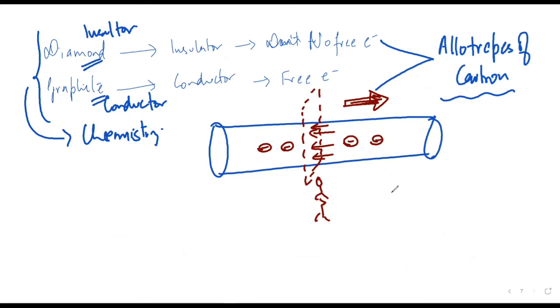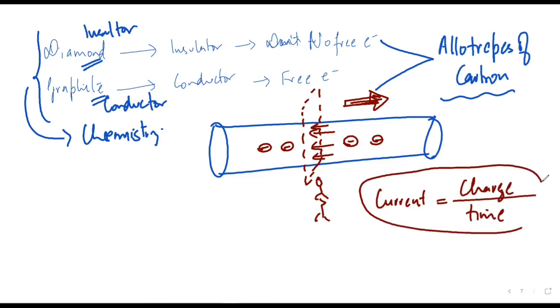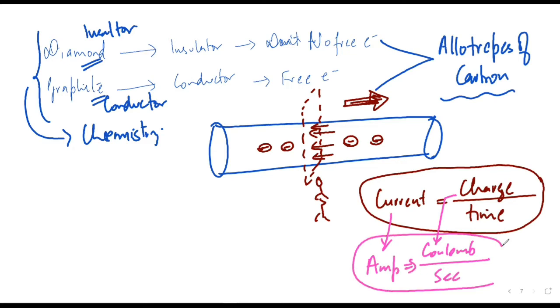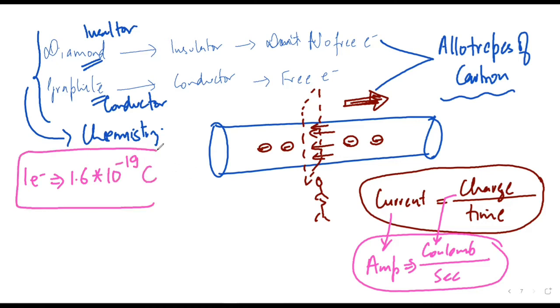No doubt. So the definition of current would be charge per unit time. Mr. Satya, any doubt? No doubt, sir. Current is measured in ampere, charge is measured in coulomb, time is measured in second. So ampere is equal to coulomb per second. Okay. Now here we need to understand something: the current is carried by electrons. The charge can only exist in multiples of the charge carried by one electron. Mr. Satya, is it confusing?